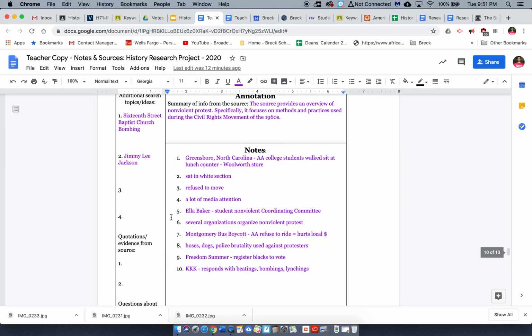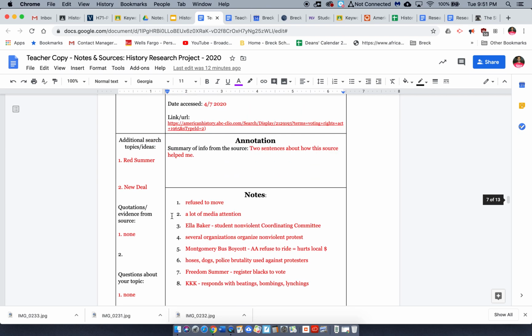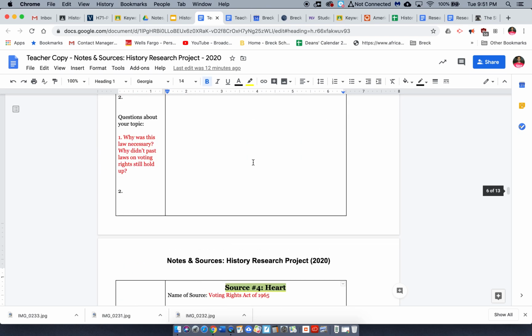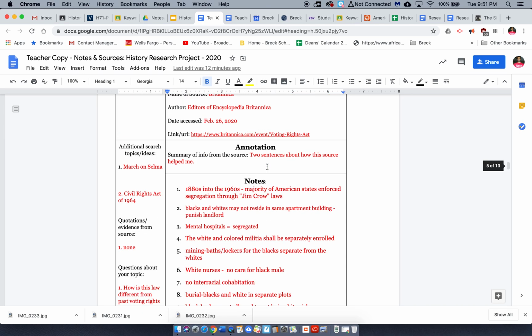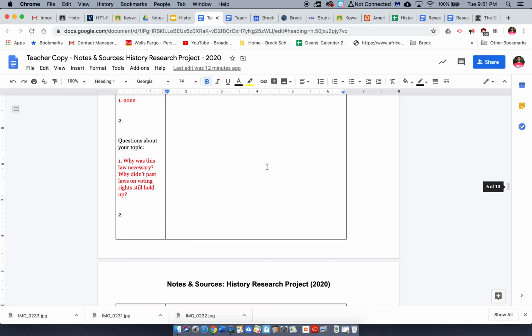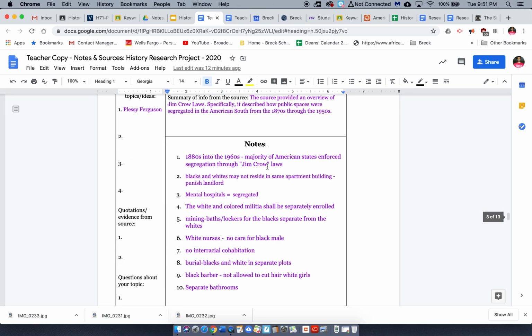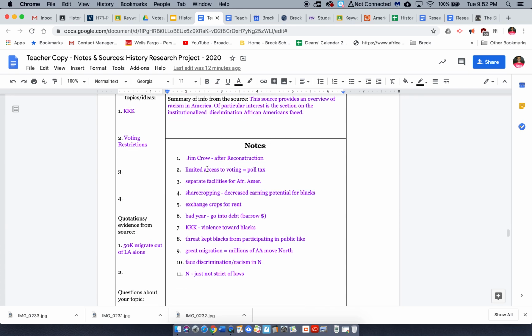So this is what your notes page should roughly look like. You don't need to color coordinate like I did, but it might be a good idea to start adding those titles at the top next to the sources to start organizing things. Also, notice that all my notes pages are on one page. You want to keep that because it keeps it organized and neat. So maybe just shrinking up the size of the boxes so that they fit on one page after you're done. You can also highlight this and make it into a single space.